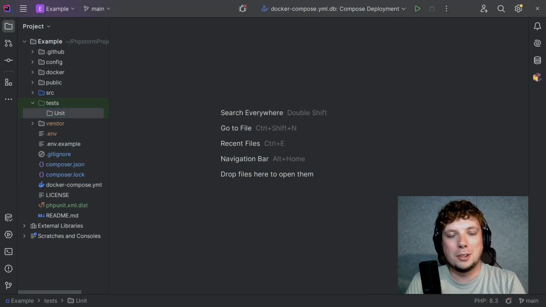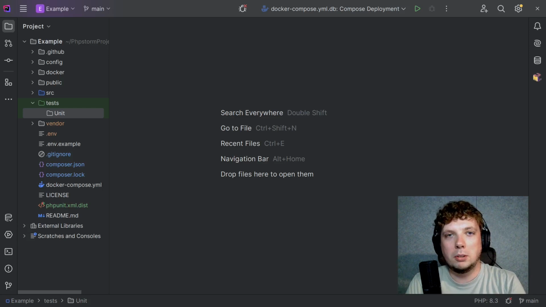Now is probably a good time to explain the difference between a unit, integration, or functional test. And let's start with the functional test, because it's the most complete test where we have a database and we have a browser where we act as the user. But the tests are quite slow because we have some network latency, even if it's between the same image, and we need to connect to the database for each request. And as our application grows bigger, maybe there's thousands of features, but if we want to test all the different combinations of features together, our test suite is going to become quite big.